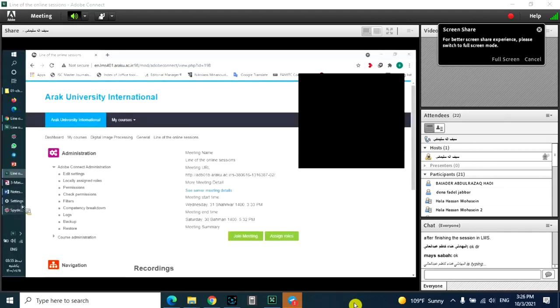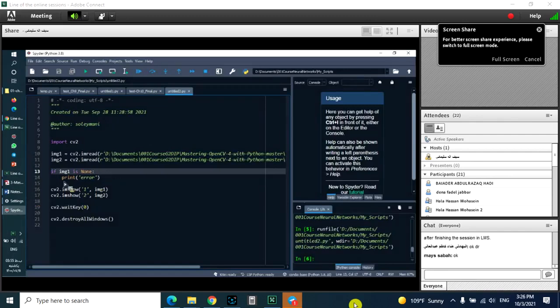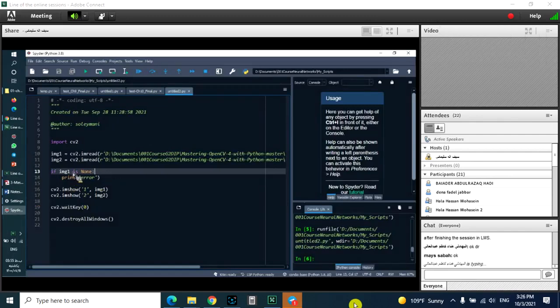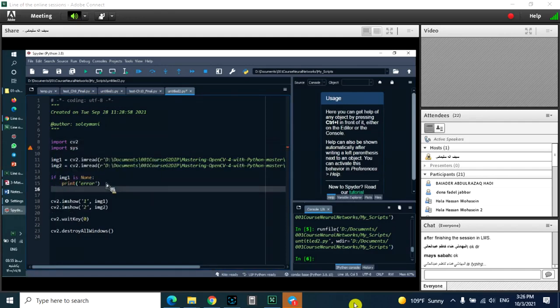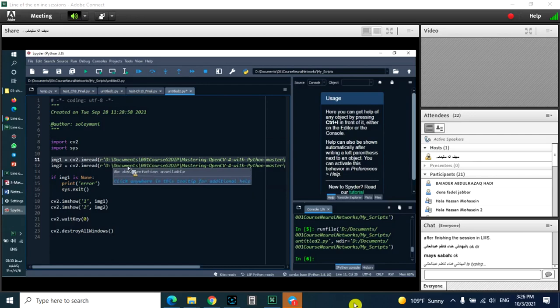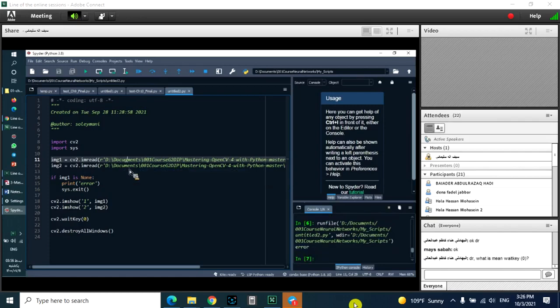When there is an error in reading the image, then maybe image 1, for example img1, is none. So we can exit from the program immediately. I write sys, then sys exits. Let me run it. For example, I put a G here, then the first one is.